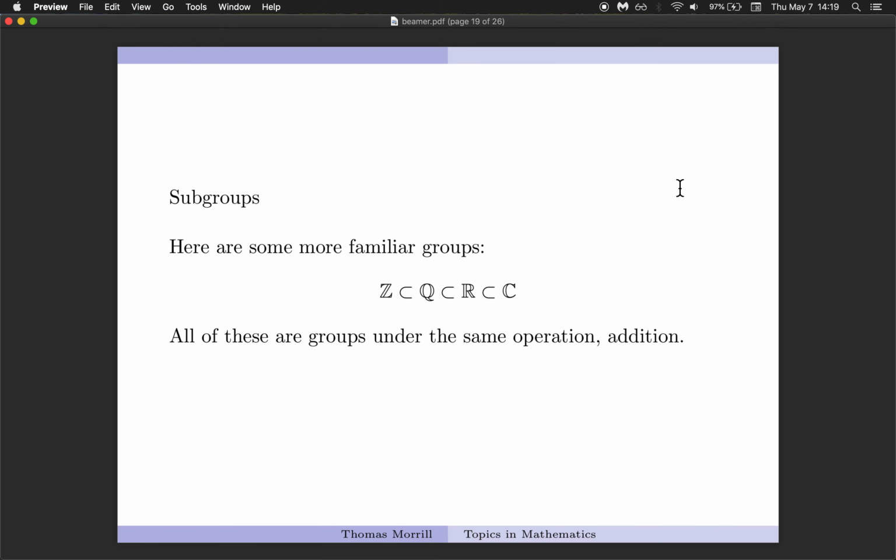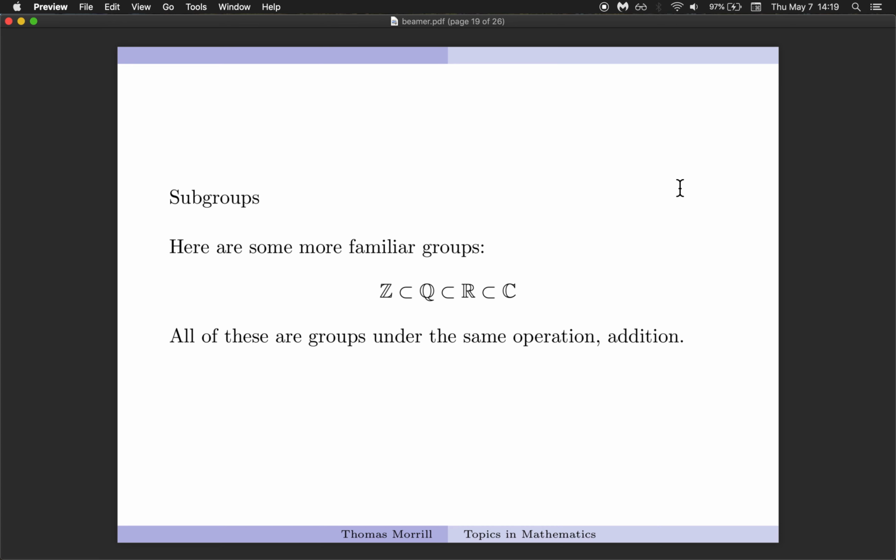Okay, so we're past the abstract world of cyclic groups. We've been living there for a while. We've been calling them Z mod NZ, Z mod PZ, and all those. Let's get to something a bit more familiar to talk about subgroups.